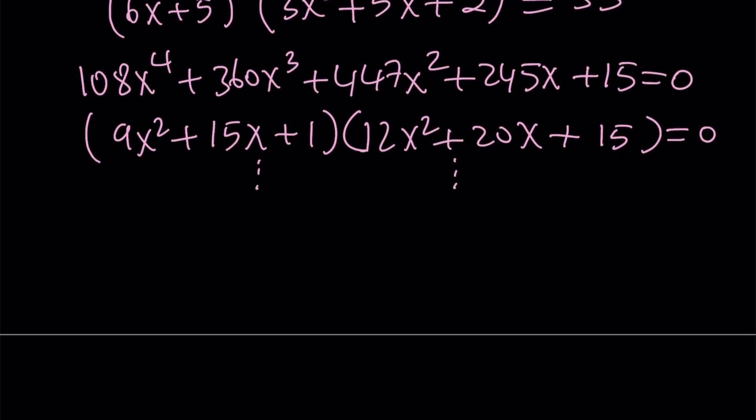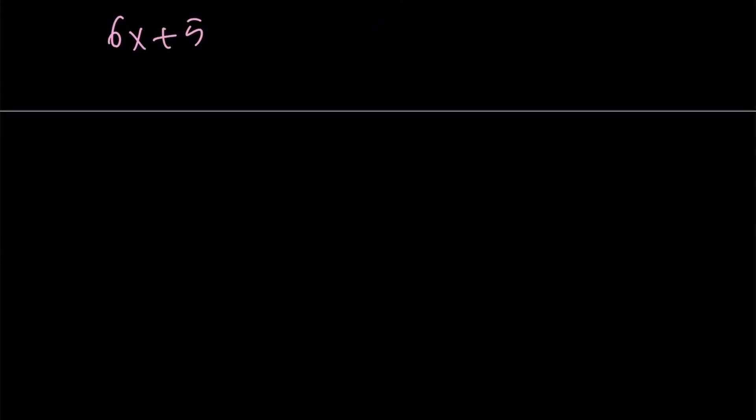Anyways, so let's see how we can proceed with the problem. Not like this, but from here. Let's go ahead and rewrite that. That's 6x plus 5 quantity squared multiplied by 3x squared plus 5x plus 2. Here's what we're going to do. We're going to factor the quadratic, the second one, because it's factorable. First of all, notice that 3 plus 2 is equal to 5. That tells you that x equals negative 1 is a solution. Therefore, x plus 1 is a factor.